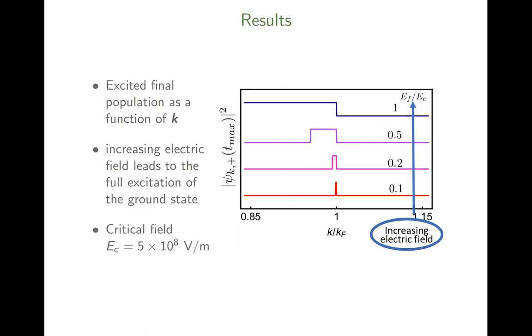So this is the same simulation as before, but instead of plotting just the population, we plot the population as a function of k, and we have simulated it for increasing electric field. And as you can see, this is the electric field applied, normalized by this critical electric field that we define here. When this ratio is low, you find that almost nothing is excited except some tiny bit at the Fermi surface. But when you get higher and higher in momentum, the probability to find an excited state is very high exactly at the critical level. And if you go higher, the probability is better and better. Any questions?